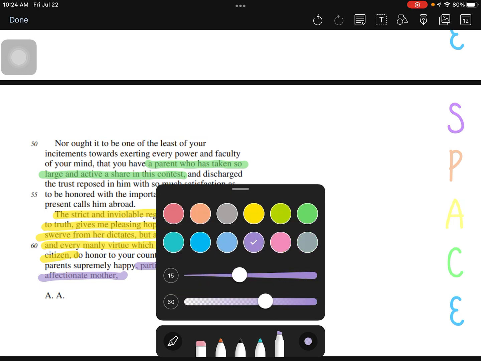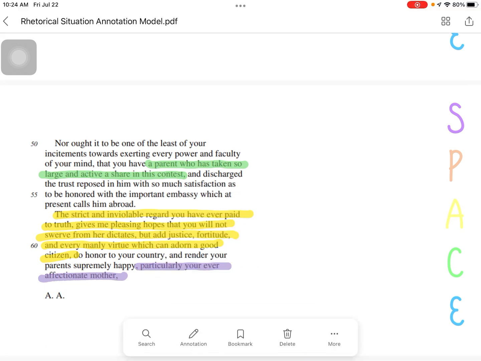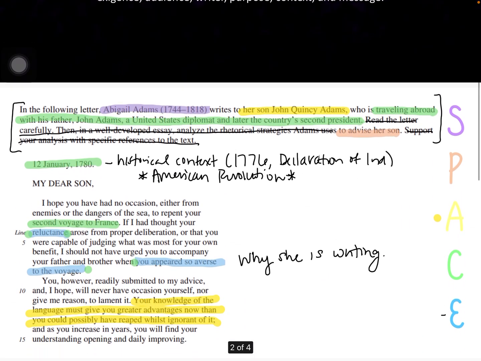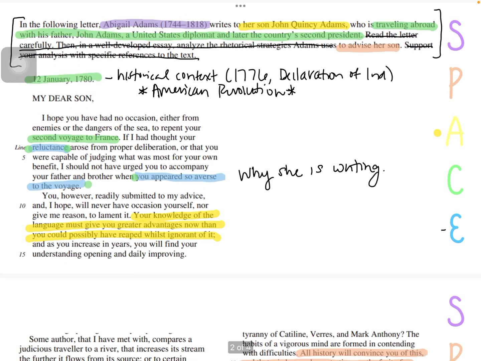So what I've essentially walked you through here is how I would take a passage and read it with all of these different components of the rhetorical situation in mind. How do I make connections to see how this purpose is building over the course of the text? A good rule of thumb in analyzing a rhetorical situation like this is to read once for understanding of the passage, especially one like this that's a little bit more rigorous, but then to go in and see where these different aspects are being introduced. So that is how I would do a rhetorical analysis, or an analysis of a rhetorical situation.